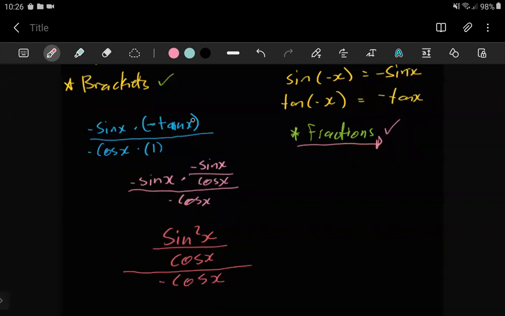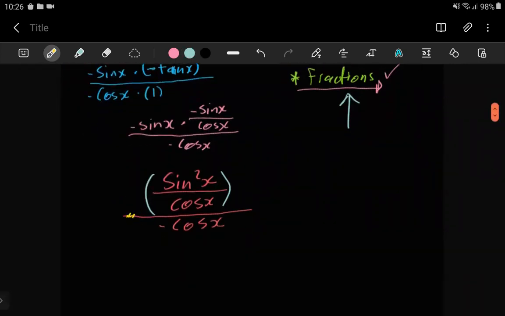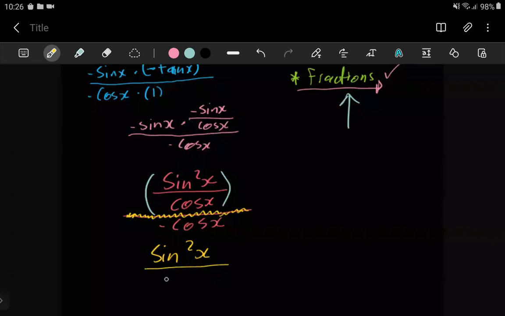So are your signs still in check here? Yeah. Perfect. Now we can do what we said here, fractions. When you deal with fractions and you're dealing with trigonometry, always be careful. The easiest thing you can do for yourself is to just replace it with the division symbol. All you're going to have here is sine squared x over cos x. However, you're dividing it by what's at the bottom here, so this is just negative cos x.